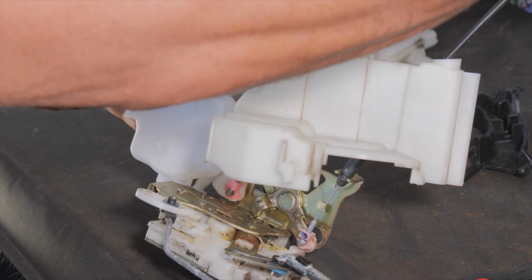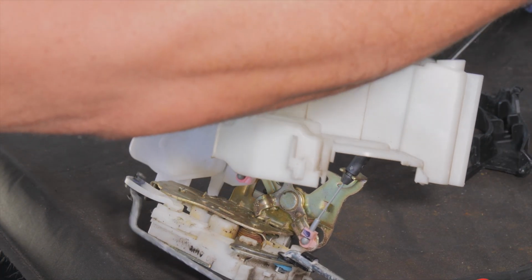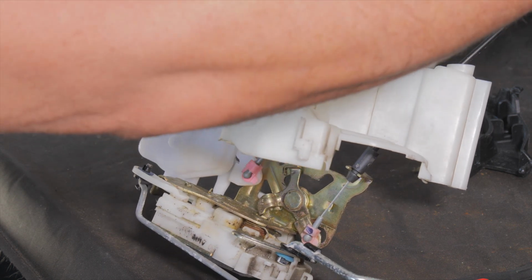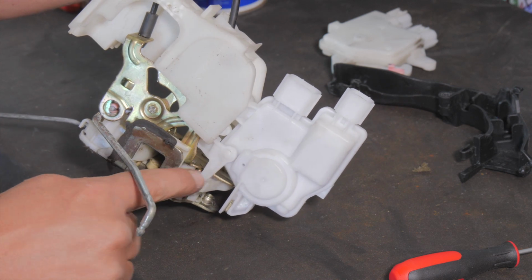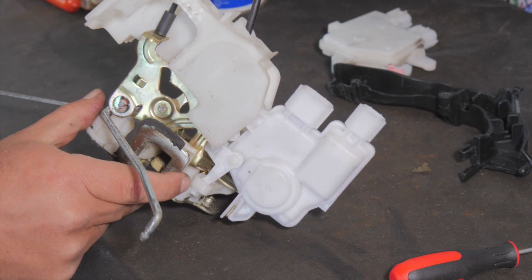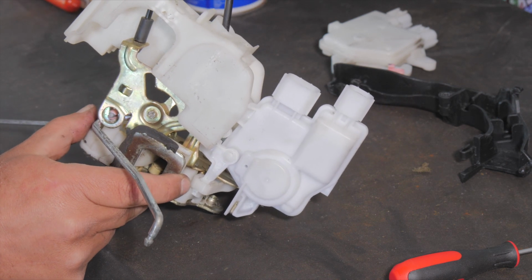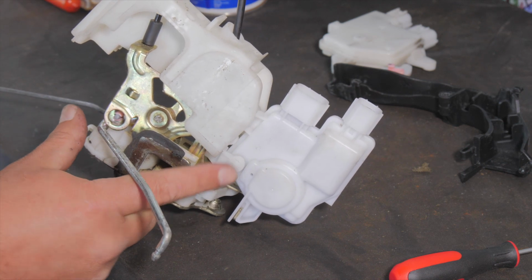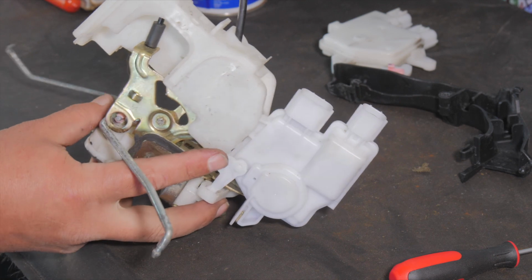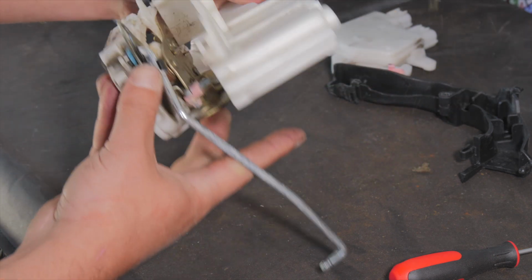And you pull the manual lock rod. I could have showed that to you before on the old one, but it's moving. And there is a gear back here, that little plastic arm is inside of that gear. So as we work this, that's what's supposed to be happening when you give it power. So anyway, we'll reassemble this back together.